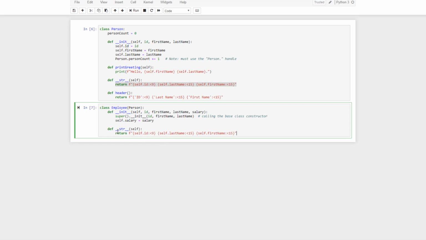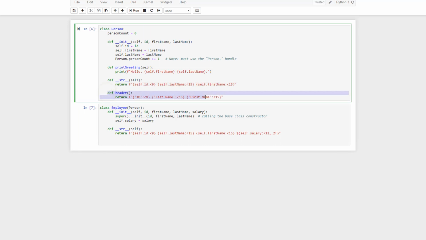So let's go ahead and define str, and notice here I could repeat all of this, and that's perfectly acceptable. And then I could add self.salary, and we will format it right justified 12 places, and then 0.2f because it is a currency value, so I want 2 decimal places.